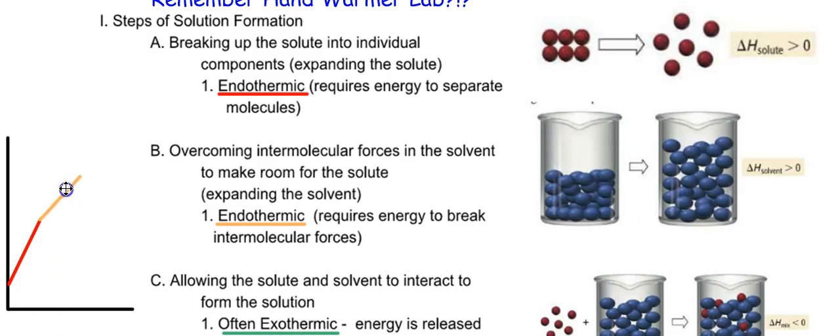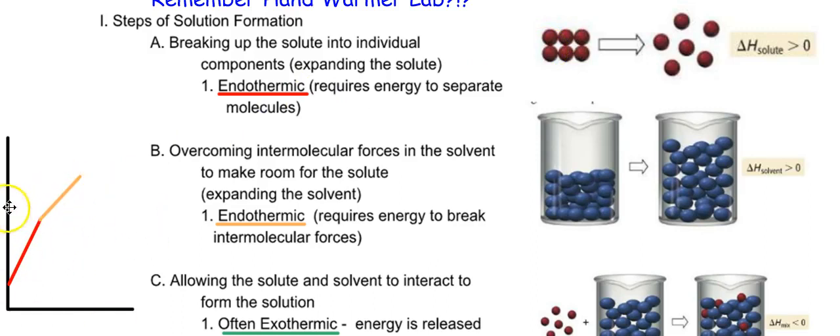Now I gave this a different slope because I really don't know which one has more energy. They just don't have to be the same energy. Especially if this is ionic, it's going to take more energy than the water for that aspect. All right, but if this was like methanol, it'll take less energy. So I'm just giving two arbitrary endothermics, okay?